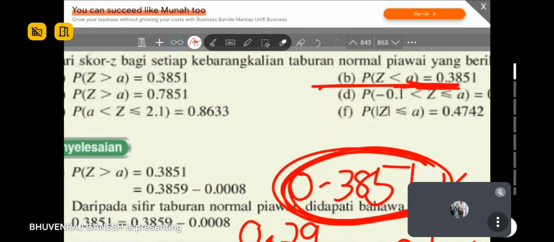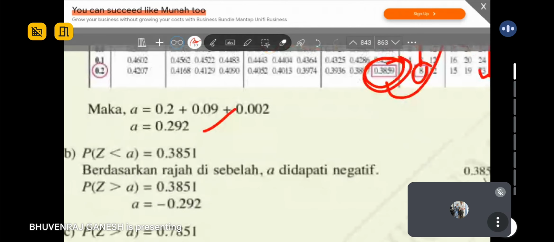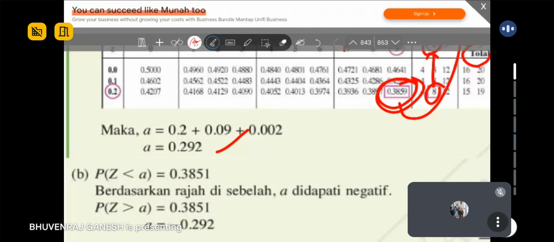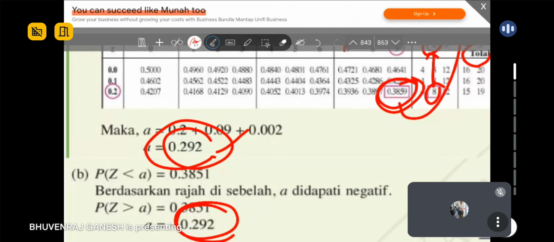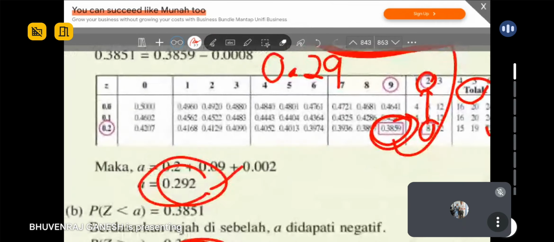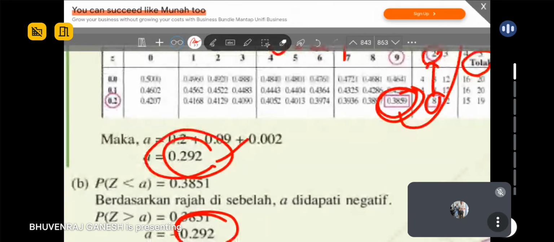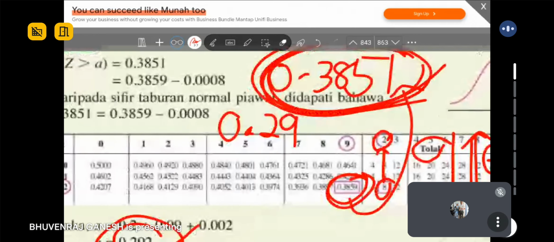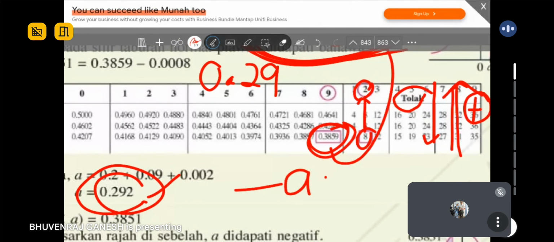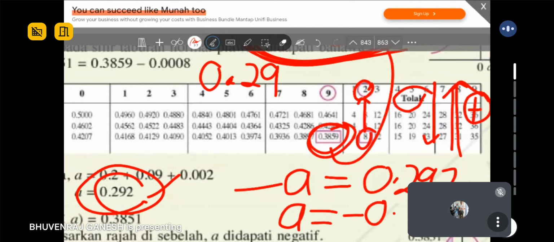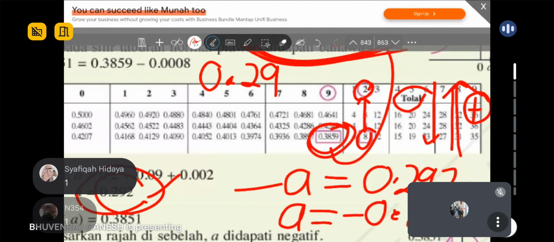Is less than 0.5. Okay, so again, same step. You can refer the table. Tapi kat sini guys, kamu tengok nilai A dari positif kat soalan A, dia jadi negatif kat soalan B. Because it's the opposite. Dia adalah bertentangan antara satu sama lain. The magnitude is exactly the same. Nilai dia sama. So what you read from the table is exactly the same. Because tadi kita ada negatif A kan? Betul? Okay, kamu buat yang ni. Negatif A sama dengan yang ni. So A will equal to negative 0.292. Are you all clear, guys? 1 or 2? Correct. Okay. Clear.